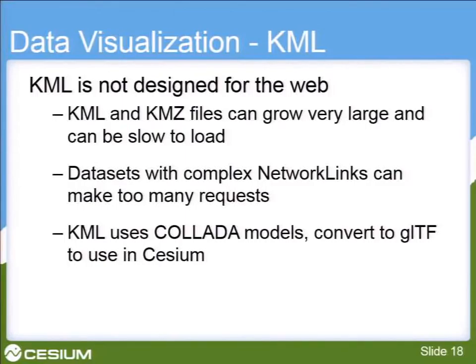So while Cesium does support a lot of KML functionality, KML is really not designed for the web because it can have really large files, especially with KMZ, and these can be slow to load. Data sets with really complex network links might have the issues with making too many requests, like we said earlier. And KML uses Collada models, where Cesium uses glTF instead, so you'd have to convert your models to glTF.